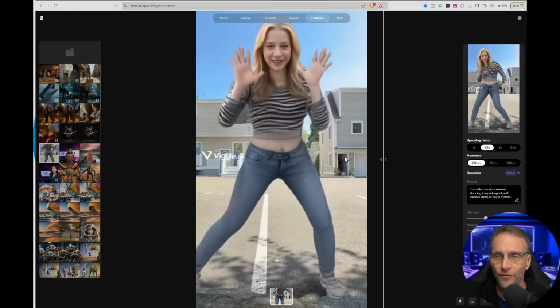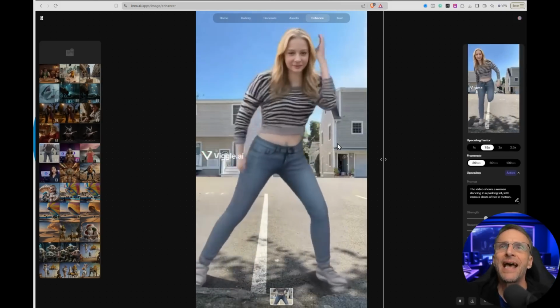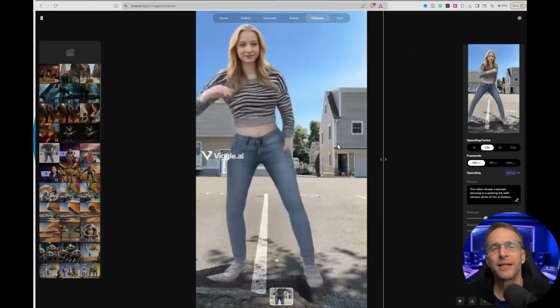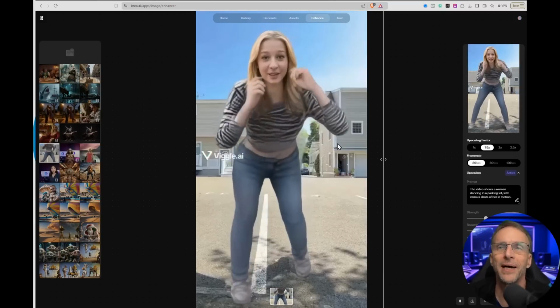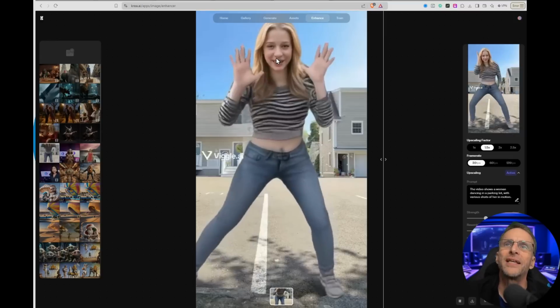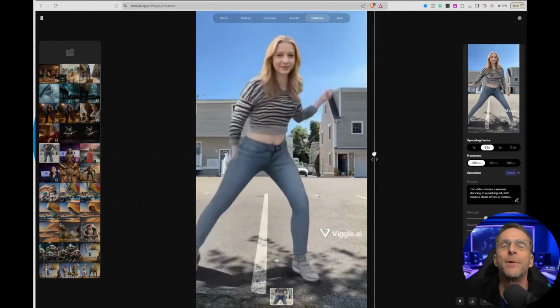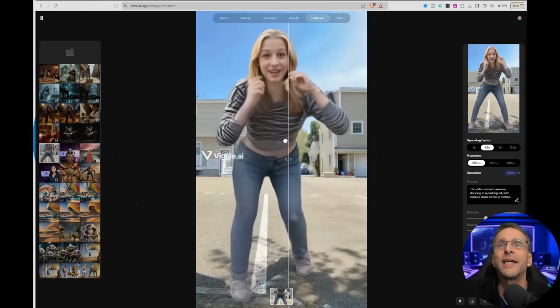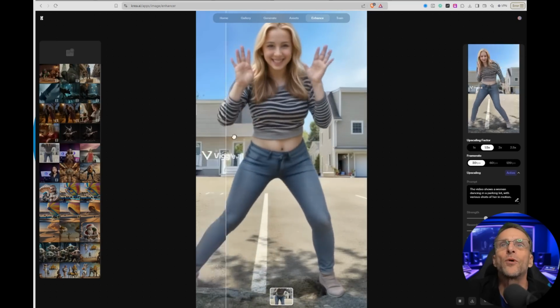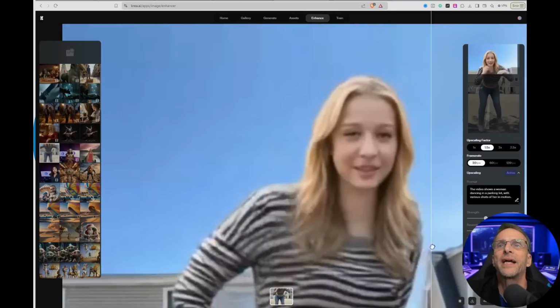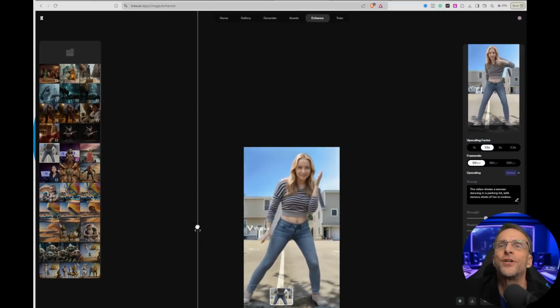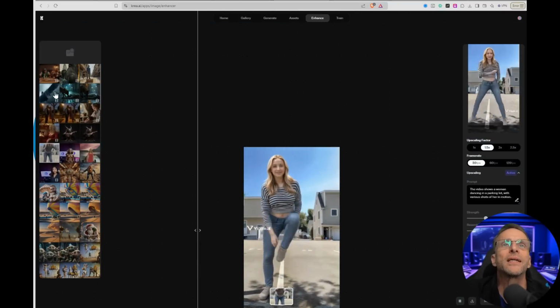This is the before. This was actually created in an app called Viggle, which allows you to put a picture of any character into a video and have it do the movement that is defined by a video or something that you give. The output is certainly low resolution, but when we run it through the upscaler here in KREA, we start to get much more realistic features. We scroll in here and go back and forth. It goes from being almost cartoonish to much more realistic.